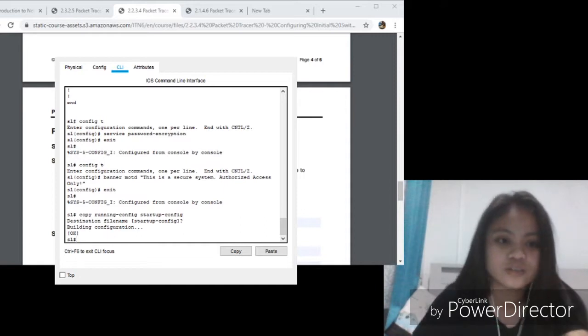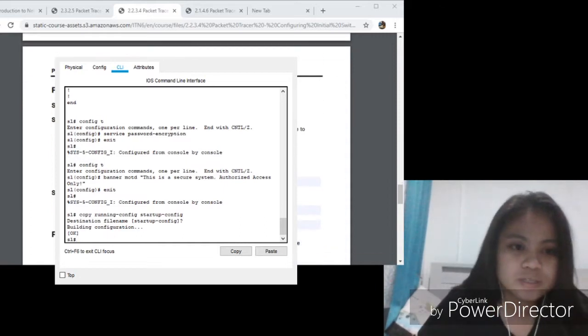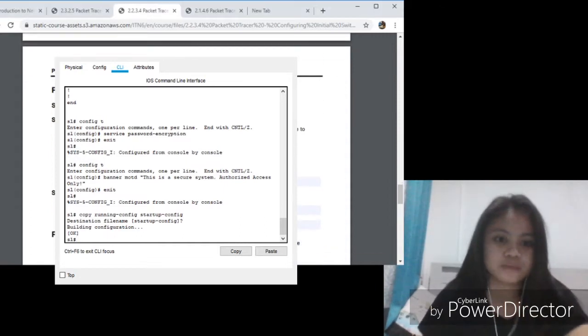Okay. What is the shortest abbreviated version of the copy command?